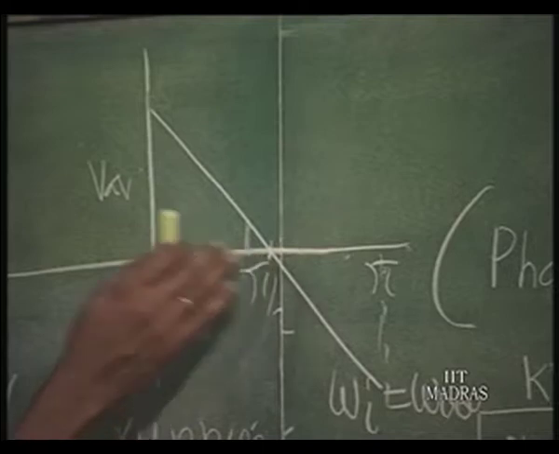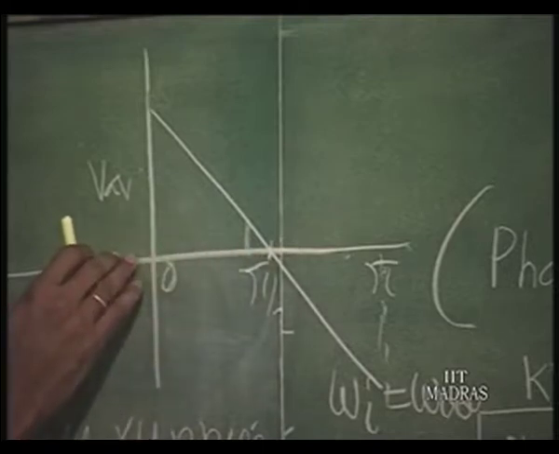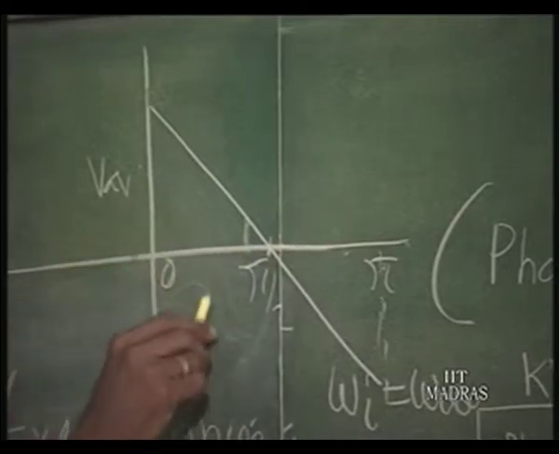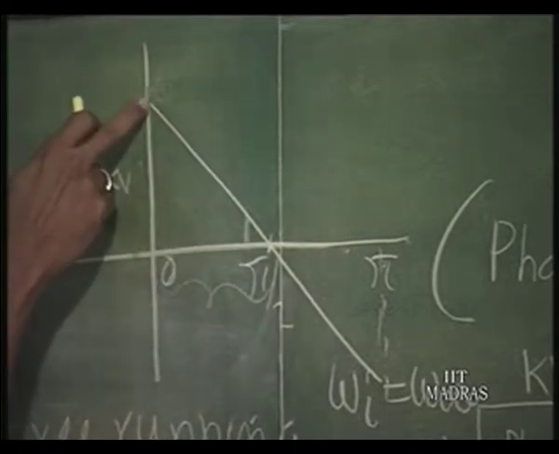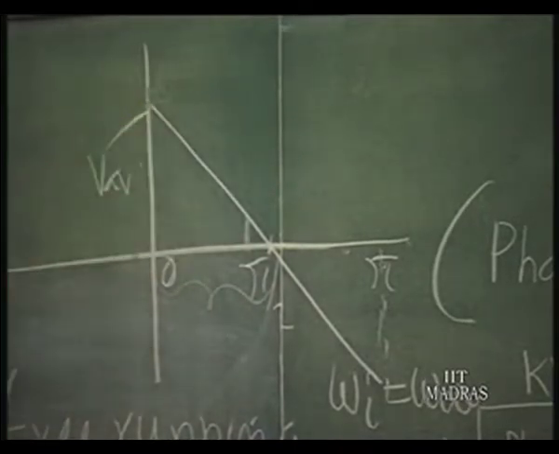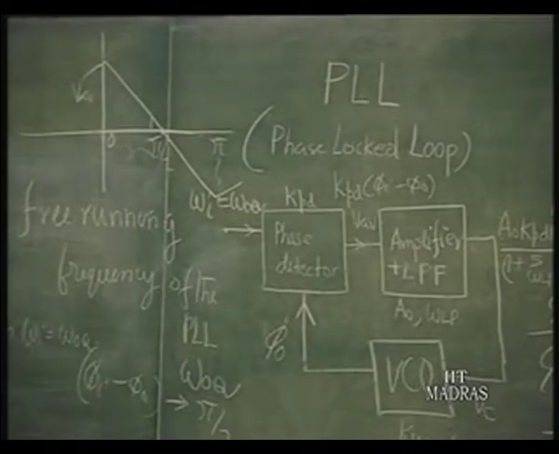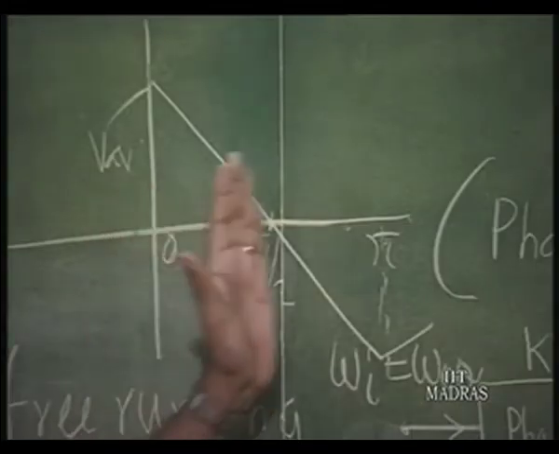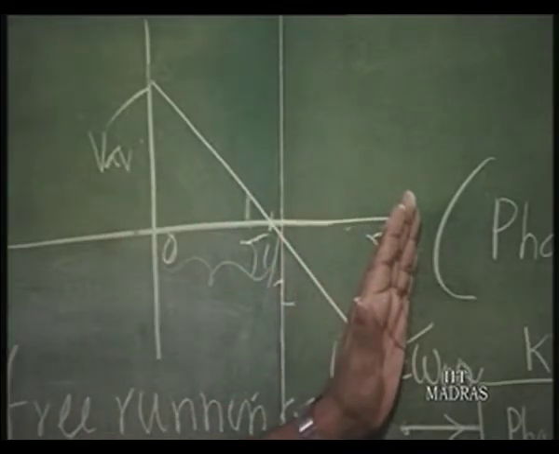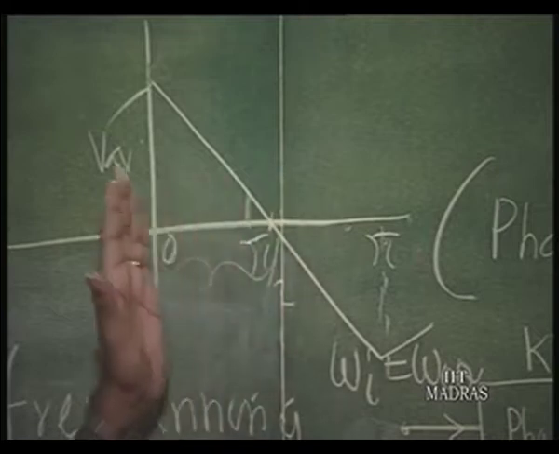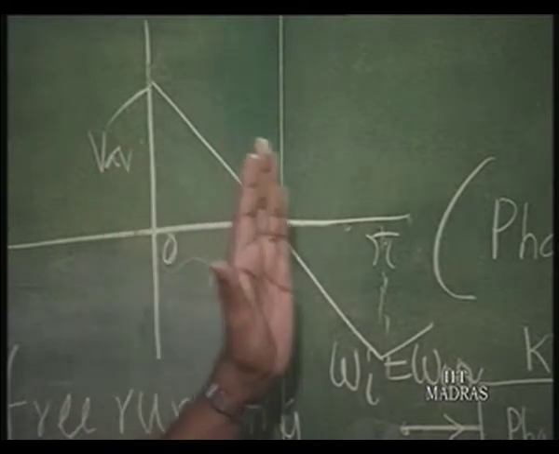It can go on changing until what happens? The phase shift becomes ultimately at this point 0. Thereafter again our phase detector is not capable of detecting the phase. Again this is not possible beyond pi. Our phase detector is capable of detecting a phase change of pi by 2 on either side of this pi by 2. So, it can go on up to 0 and it can go on up to pi.